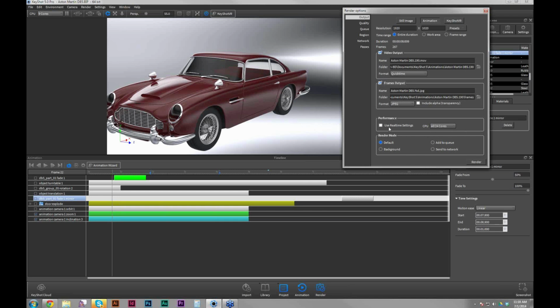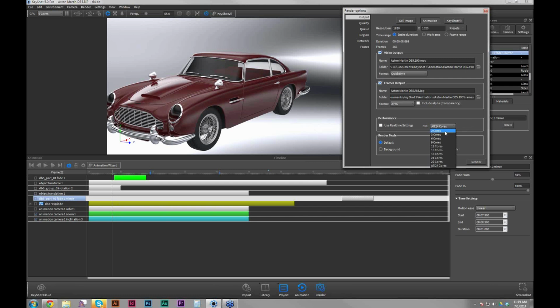Under that is performance. This is very useful if you want to render it during the day while you're working. A lot of times people render overnight, but sometimes you don't have that option. So if you're rendering right now, you can do it kind of similar to how we were working with less cores within our real-time view. You can actually assign an amount of cores to be dedicated for your render. That way you'll have some more cores to work with if you're doing Photoshop or Premiere or 3D modeling. You'll still have some juice to use while you're rendering your movie.